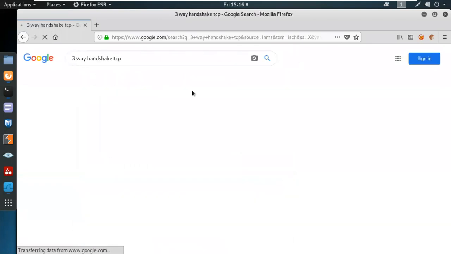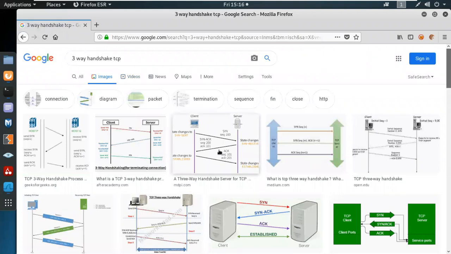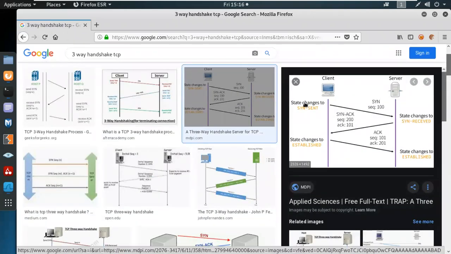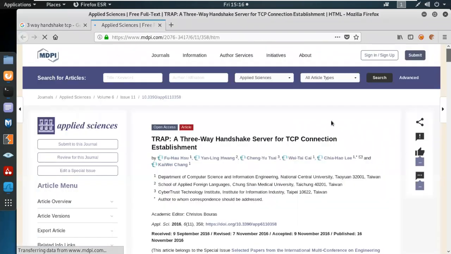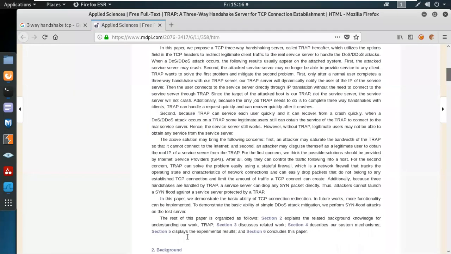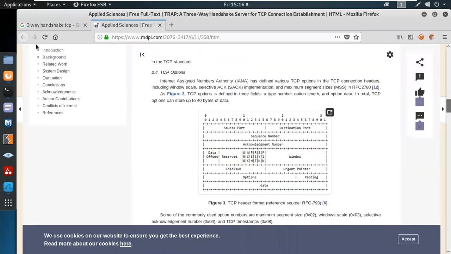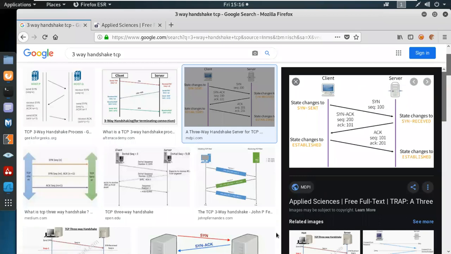So let's have a look. How does it looks like in real scenarios? So what we have over here is a proper three-way handshake. Yep. So we have a client and a server. So when we are simply sending a request to the server side, we send a synchronization packet. State change to synchronization state, which is a sequence number. Sequence number is your offset memory.